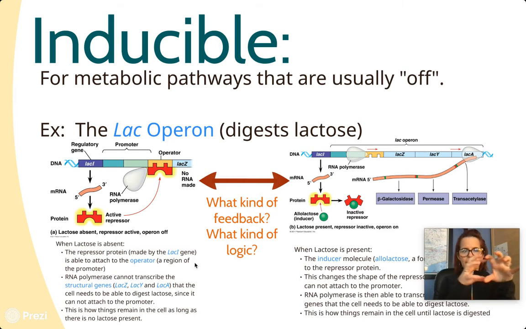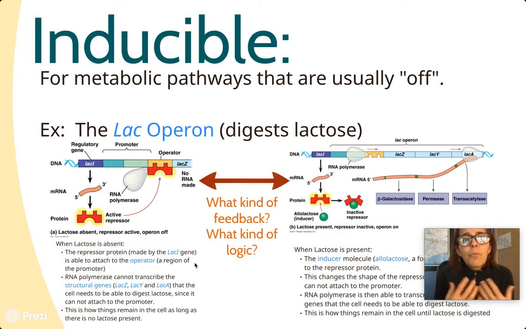So this is a series of genes that controls whether or not they're going to be digesting lactose. Keep in mind that they don't want to be making the enzymes for digesting lactose if no lactose is available. That wastes the prokaryotes' energy, and they have this much energy, they can't afford to waste their energy. So they're only going to make the enzymes if lactose is present.